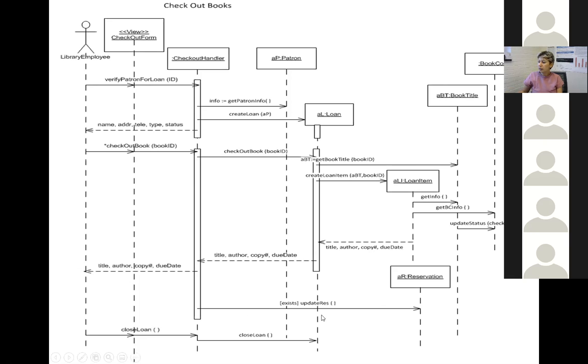No, so here is the reservation object in case you had reserved the book before checking out. So some of you go and reserve the book online and it arrives and then you go check it out. This is that scenario.